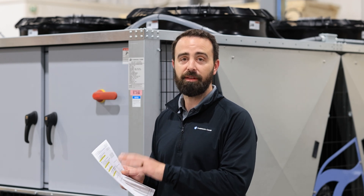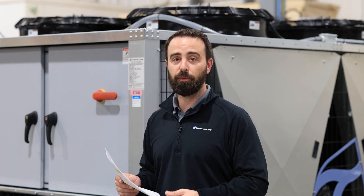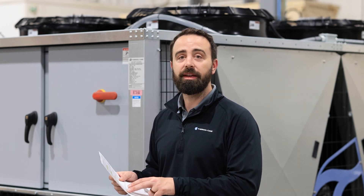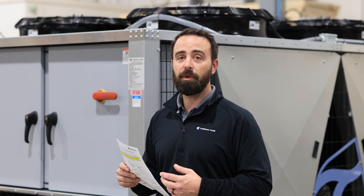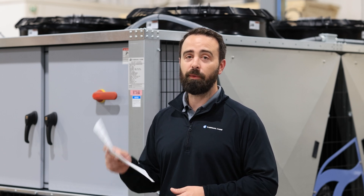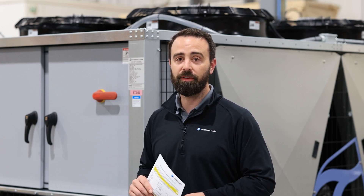Then internet connection — a lot of our equipment has remote diagnostics and remote monitoring capabilities. If that is something that your system requires, this is the section you'll want to double-check to make sure that we will have that access through your building's network. And then we note a safety section here, for you to instruct our technicians and our team what sort of safety equipment and PPE is required, so that our tech is prepared when he arrives on site to start your system up and conduct training for your personnel.